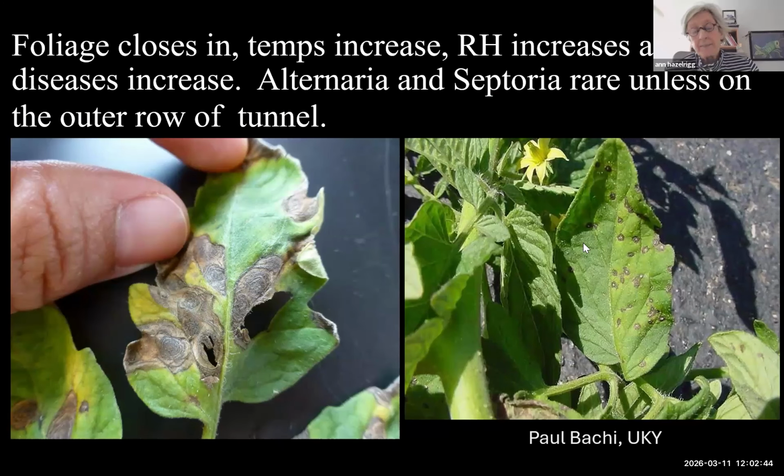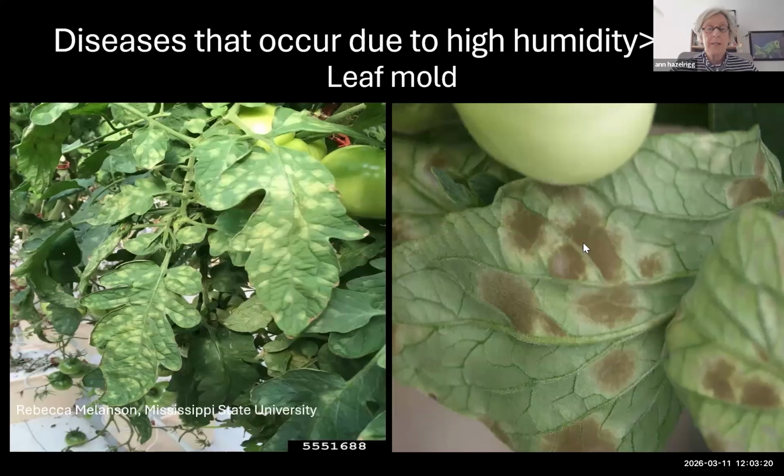So the leaf spot diseases we typically don't see in a high tunnel are the alternaria and septoria leaf spots, the fungal leaf spots that are common in field tomatoes, but we don't see it so much in a tunnel because we don't have that 6 to 8 hours of leaf wetness. But the places I have seen it in a tunnel, on the outer rows, when rain comes in, you may see some early blight and septoria leaf spot, but it's pretty rare in a high tunnel. And unless you use overhead irrigation, you probably won't ever see it, which is great.